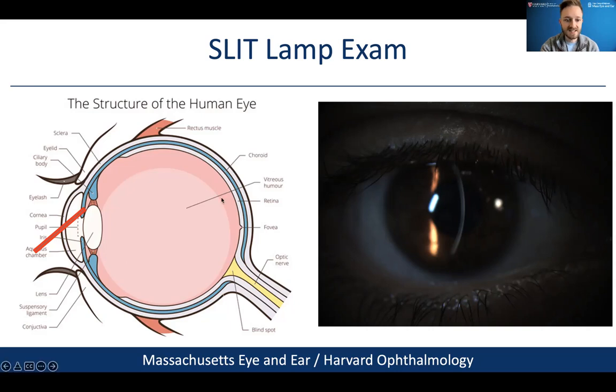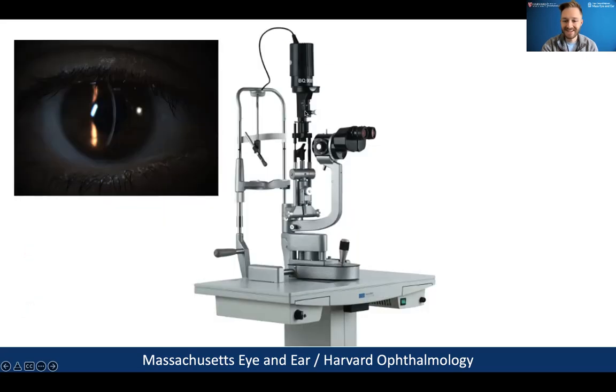Here we can find that the slit of light that's hitting the eye is at an angle. I show you this model because what I'm going to do throughout each step of this video is give you a diagram of where the slit of light is pointed and whether it's a thin or a thick slit of light. In this image, we have a thin slit of light at an angle, hitting first the cornea, going through the fluid, and hitting the iris. You can see the same thing here. It's going through the cornea, through the fluid, and hitting the iris. So this is a diagram for what this is showing you in real life.